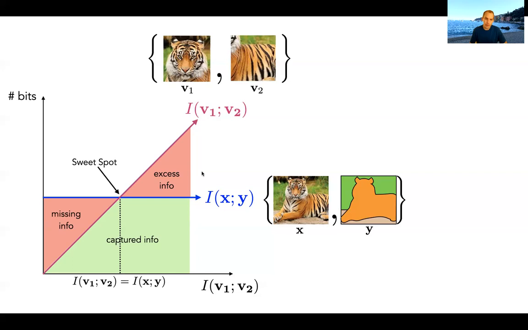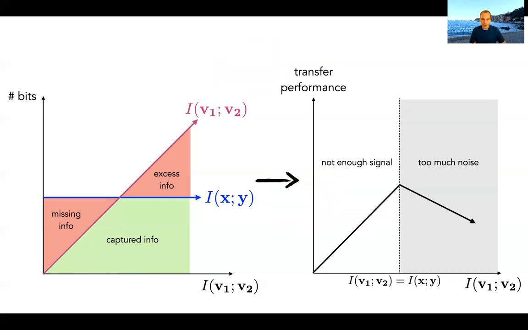And then later, we will have more information than exists with respect to the task, and so we must, in the two views, be capturing some irrelevant noise, something like background details or lighting conditions that might be irrelevant to the task. So theoretically, we can have either a regime of missing information, excess information, or having captured just the right amount of information. And we hypothesize that that explains why, when we vary the mutual information between the two views, you get this reverse U-shaped function.